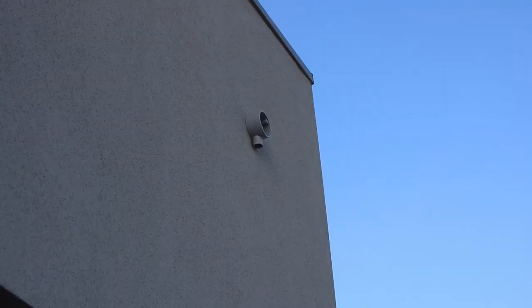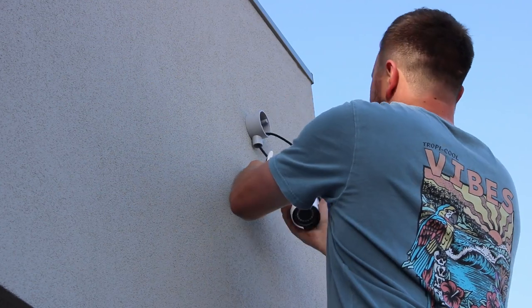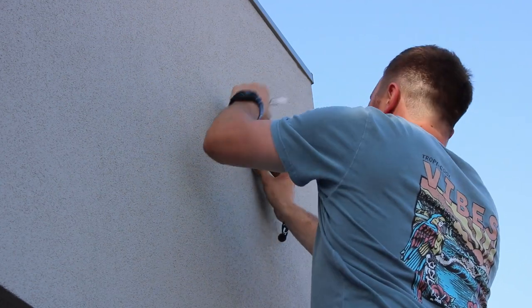I've installed another one of the conduit junctions outside as a way to cover the hole and protect the cabling from the weather. Then the camera is mounted just below it.